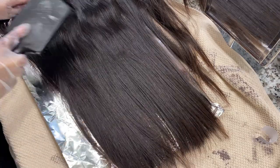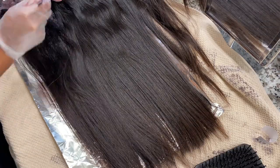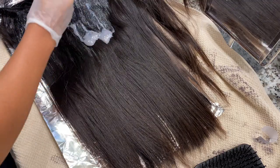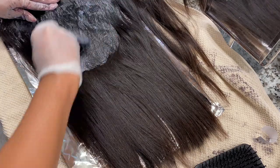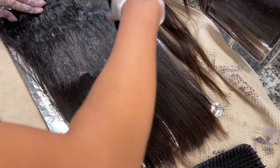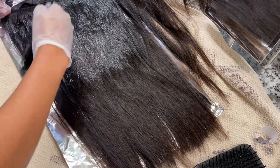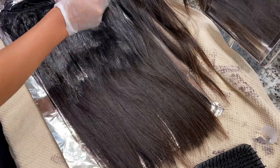Literally just applying the color, the black color, from the weft to about the midpoint of the bundles. And after I'm done, I'm just gonna let it sit for about, I think I let it sit for maybe 20, 25 minutes. And if you notice, I have the bundle sitting on foil, and sometimes people will fold the foil so that it processes a little bit faster.